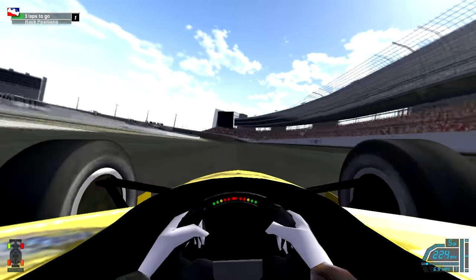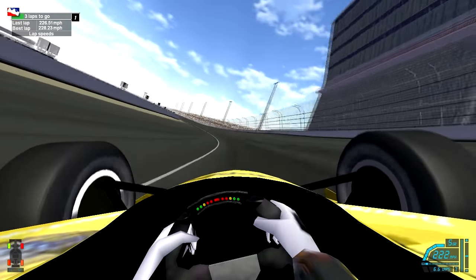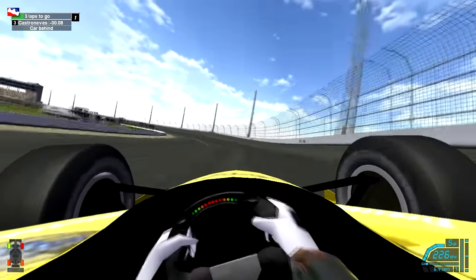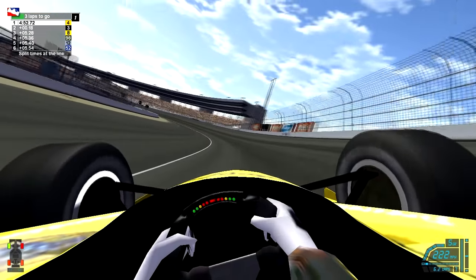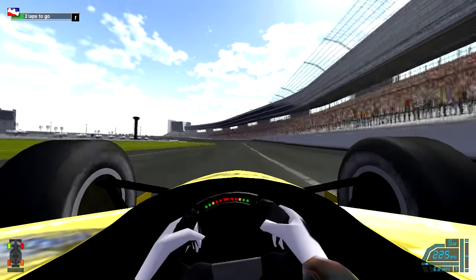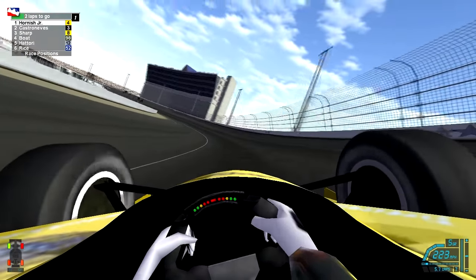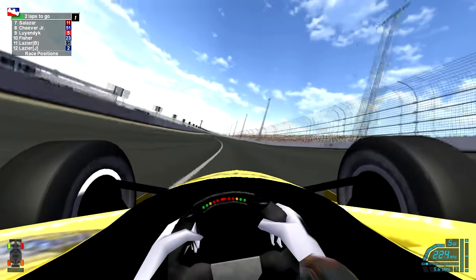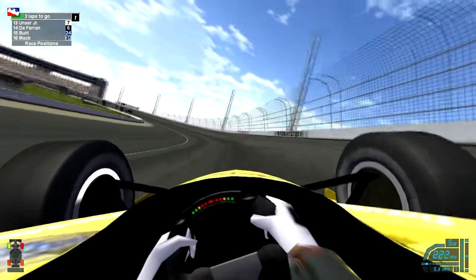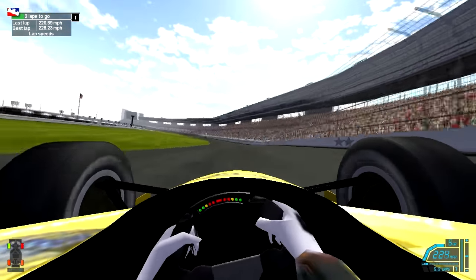The bugger is in my draft, isn't he? That's alright, I'll just block him. Once again, make him go the long way around. 2 to go. He's trying to stay in my draft, but I'm not going to let him. Oh, I lost a little bit of time there and a little bit of speed. Here we go, final lap.